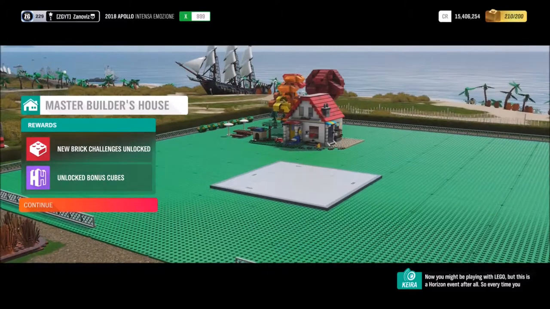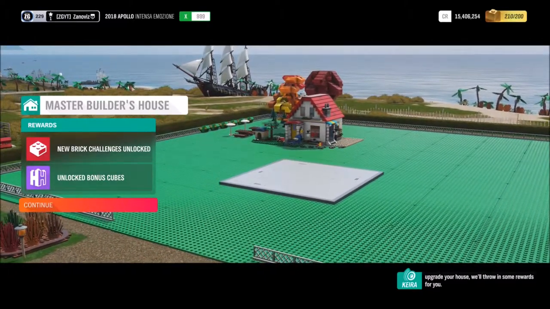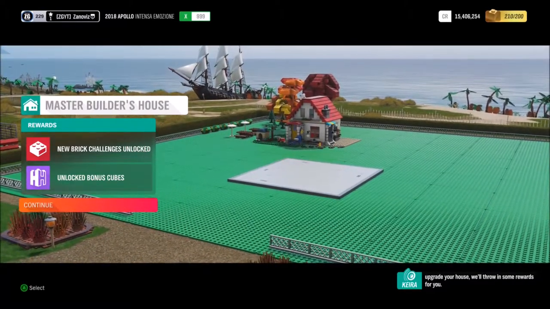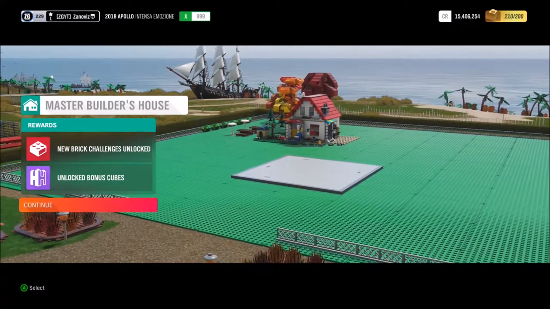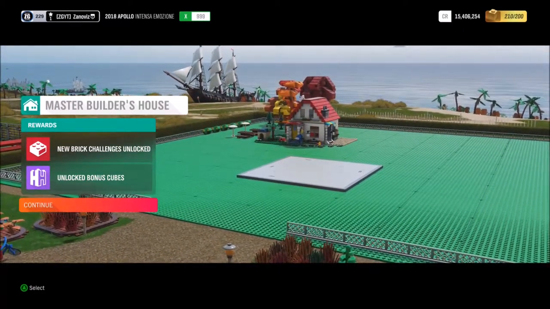Now, you might be playing with Lego, but this is a Horizon event after all. So, every time you upgrade your house, we'll throw in some rewards for you. Yes! Unlock bonus cubes. Let's go! Oh, look, we have little trees now. That's cool. Alright, continue.